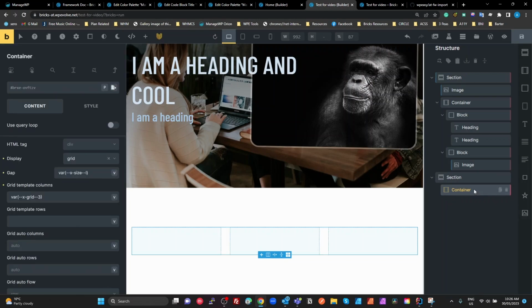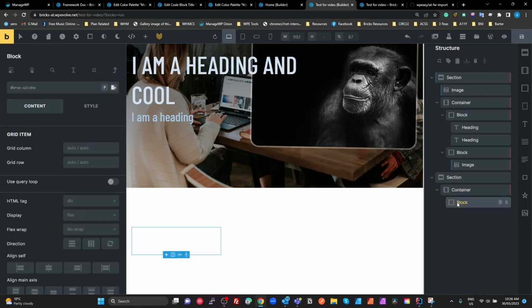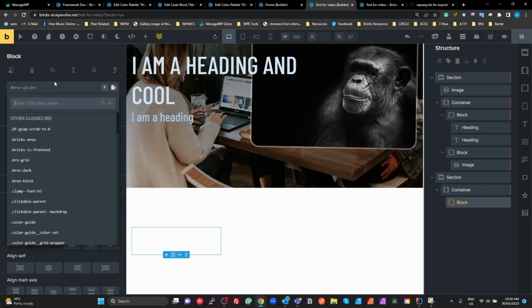Okay, I'm going to add a block in there. I normally use BEM for this, so forgive me for not doing that. This is a very quick demonstration. So I'm going to add the utility class of Elevate.